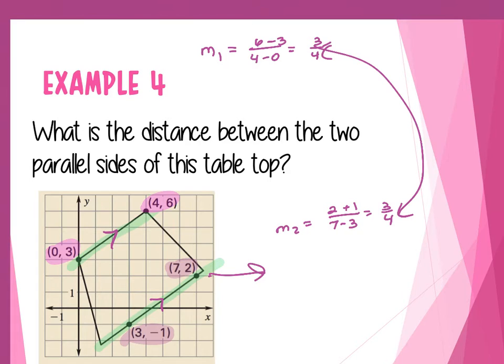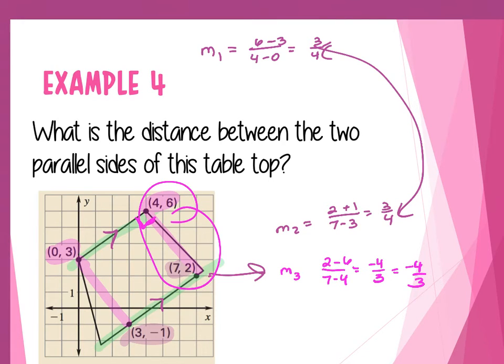So let's think about what it might look like. Might look like it's perpendicular there. Might look like it's perpendicular there. How do I know which of those are going to be perpendicular? The slope of that compared to my original green ones, right? So which one do you want to guess first? 4, 6, and 7, 2. So now we're going slope 3, right? Which is 2 minus 6 over 7 minus 4, which is negative 4 over 3. All right, so we found that this segment here is perpendicular to both of them, yes?